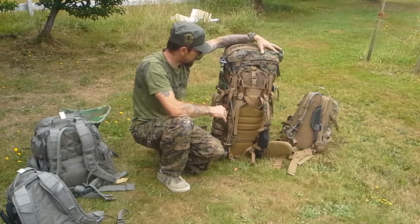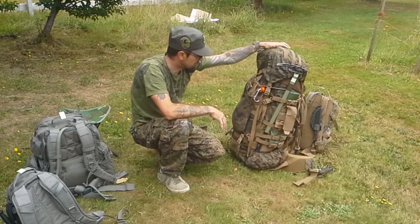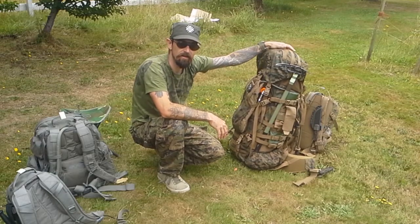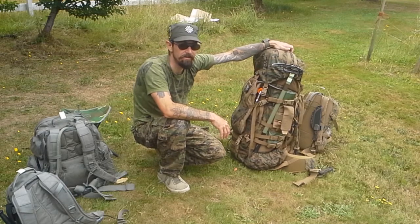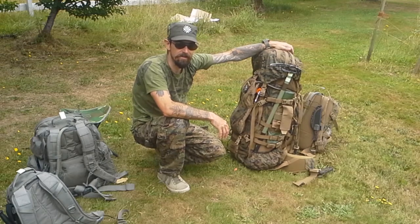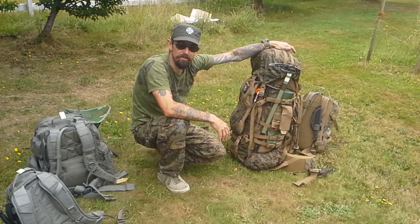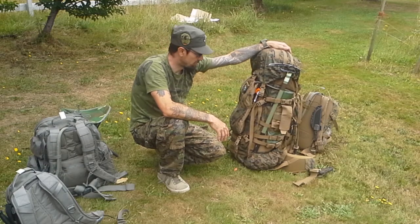This thing has MARPAT. It has lots of straps. There are multiple strappings on this system where you can strap all sorts of things to it. I know Chris over prepared his with the one he got. He cut all the straps off of it to save a little bit of weight, but the weight you save is negligible. So I leave them on there because their potential use is more of a benefit to have on there.